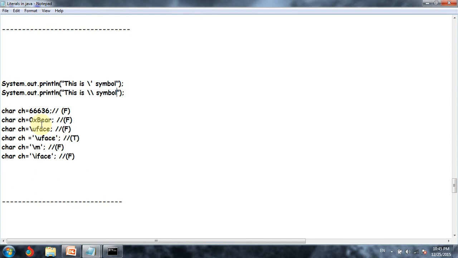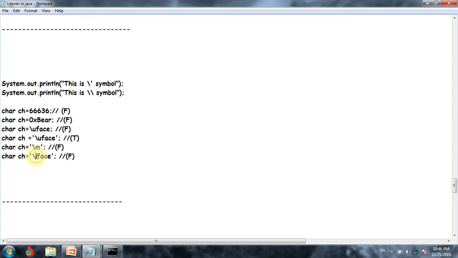So let's move on further, and we can see 666636 is not the correct option because it is out of range. Where is also false because R is not the correct hexadecimal form. Face is correct, but it is not inside the single quotes. This is true because it is satisfying all the required conditions to represent the char literal in Unicode format.